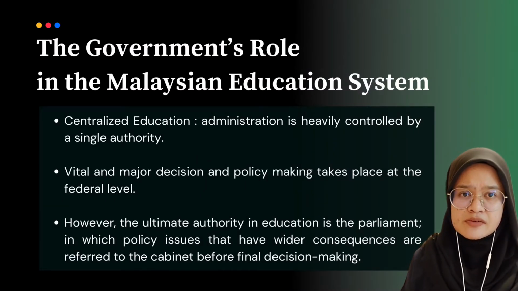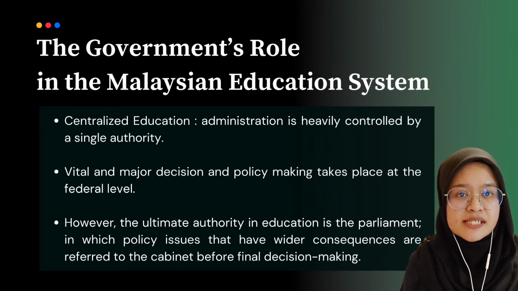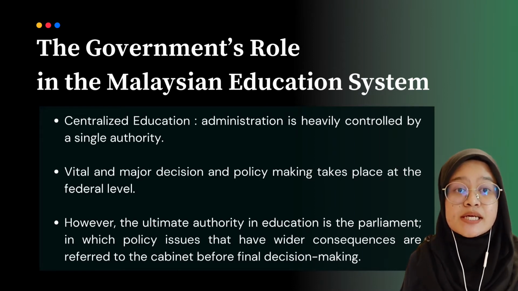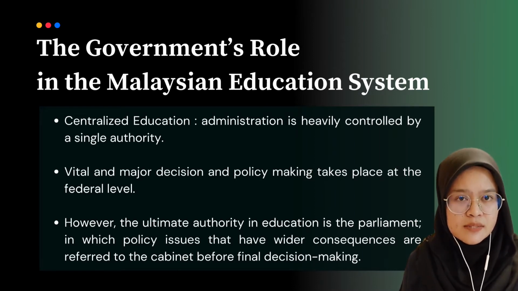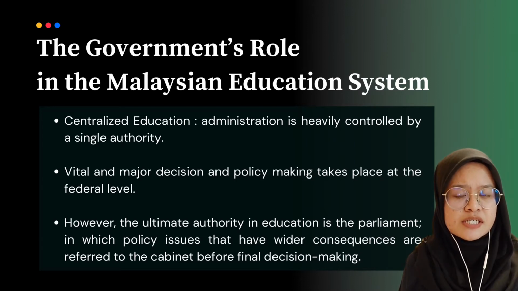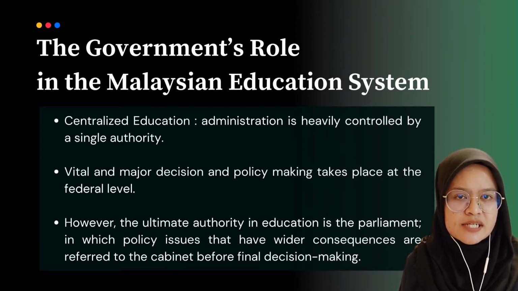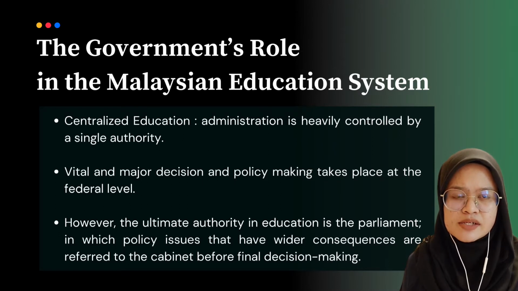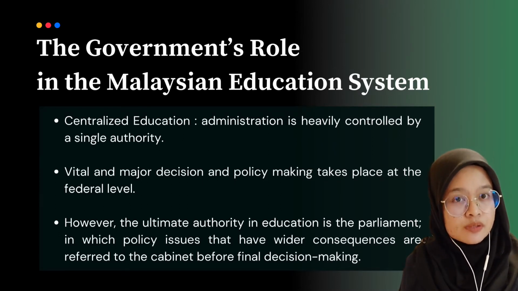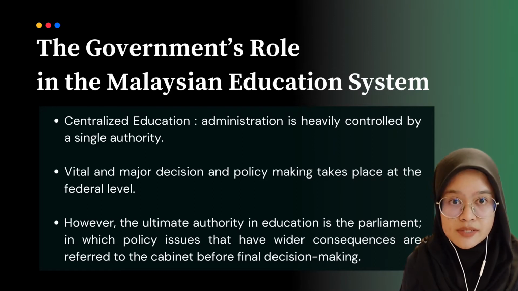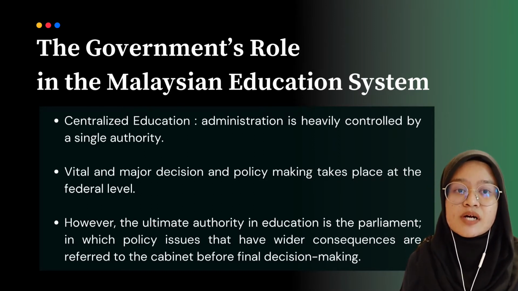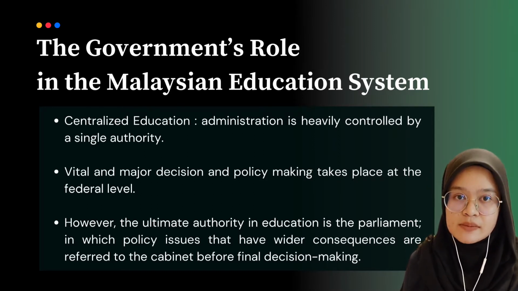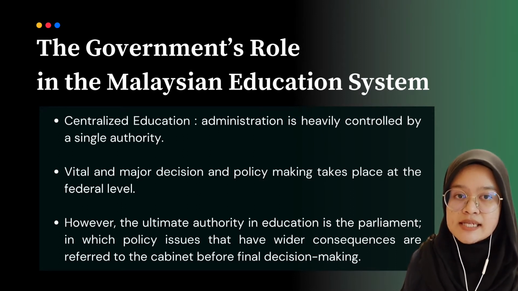According to Lee 2007, who researched centralized decentralization in Malaysian education, Malaysian educational administration is highly centralized. What is meant by centralized is that the administration is heavily controlled by a single authority, and in the case of our country, the MOE. Vital and major decision and policy making takes place at the federal level.